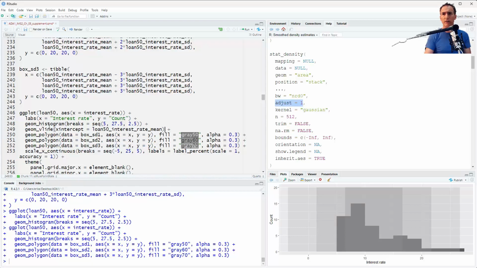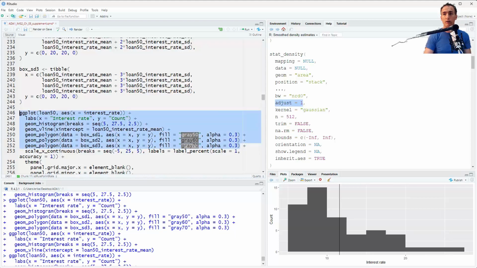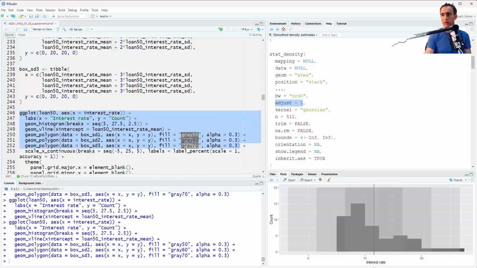And let me make sure that I've gotten just that part right. Okay. Yeah, there's the median, or the mean line, excuse me. Okay. So now we've got where the mean is, the center, plus or minus 1, 2, and 3 standard deviations.